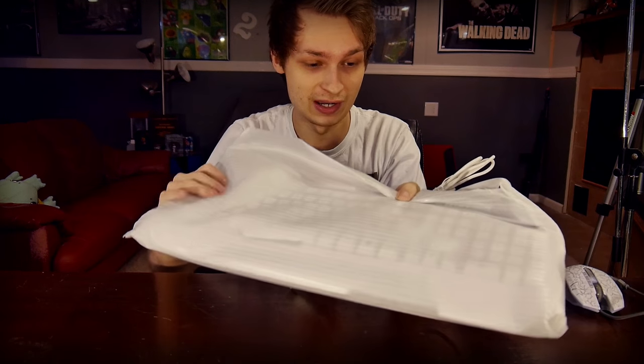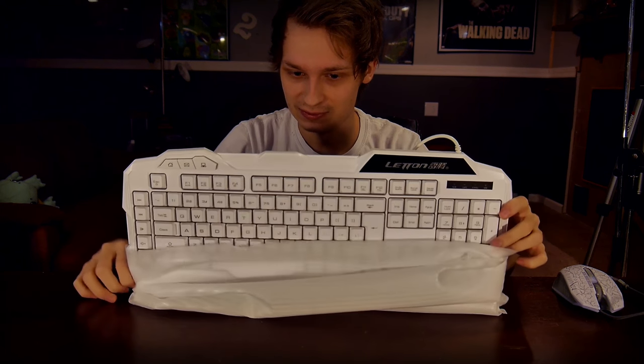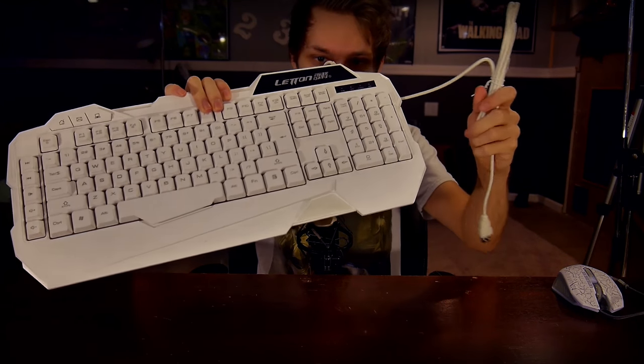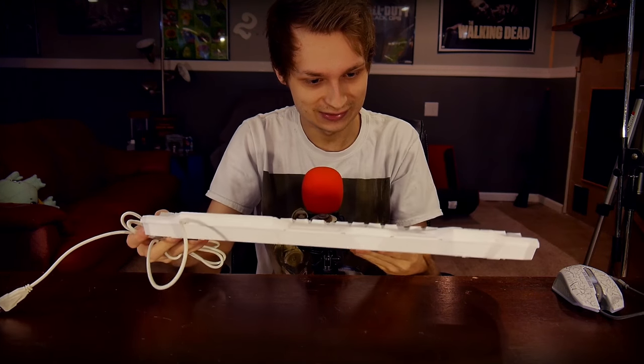Okay. So, here's the keyboard. I will try my best to show this off. Hopefully, you guys can see this. Oh. The back looks nice. Oh, wow. It's pretty glossy on the back here. No braided cable. That's fine. It only really matters with the mouse because you're moving that and stuff. You're not really moving a keyboard, so you don't really need a braided cable. Oh, wow, that looks actually pretty nice. It feels pretty decent, too.